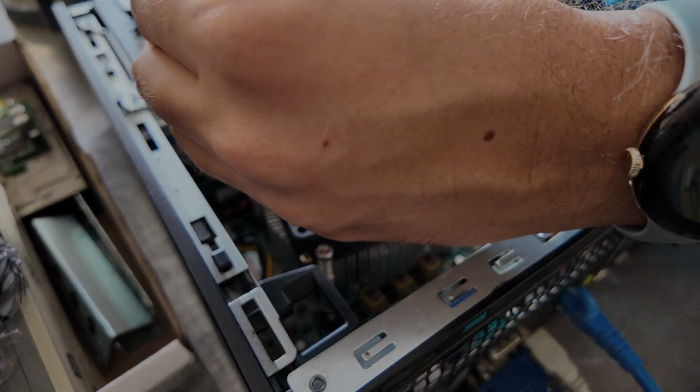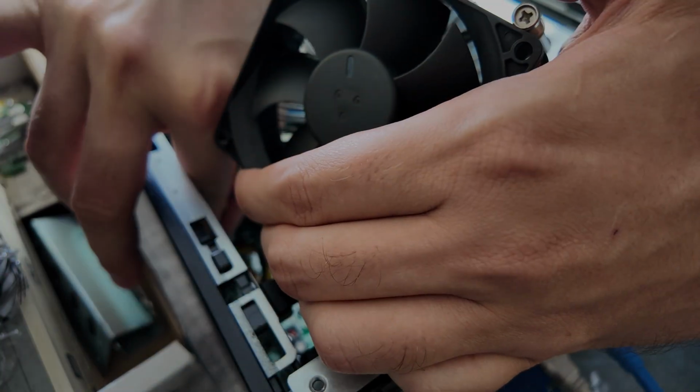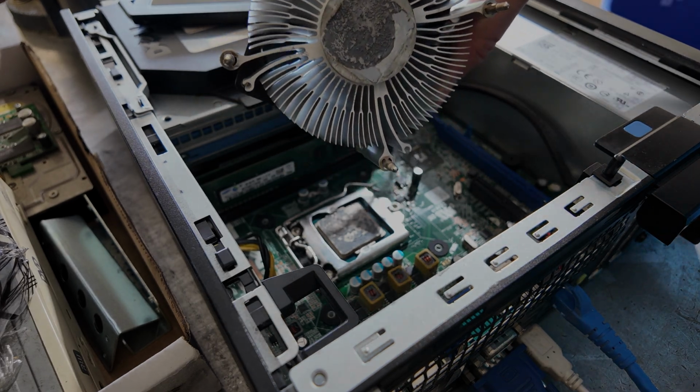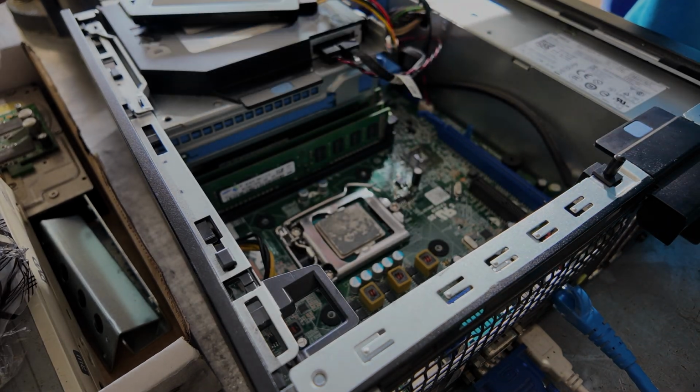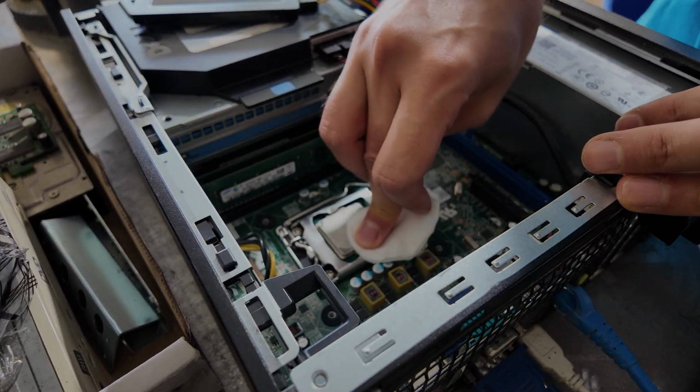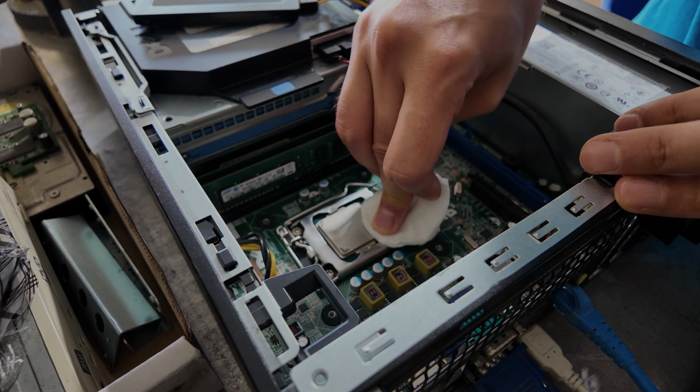Strange, it's like someone already been here. Okay, this is what we have. So it looks like the thermal paste has already been reapplied by another party. Maybe it was the refurbisher that reapplied the thermal paste.